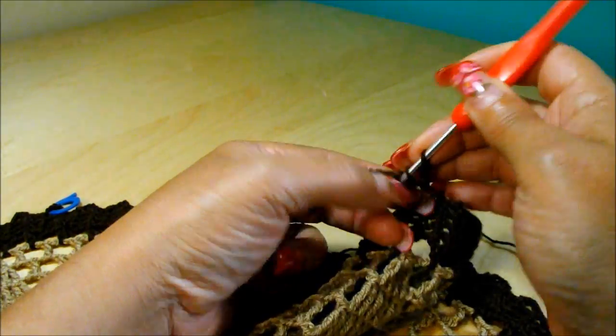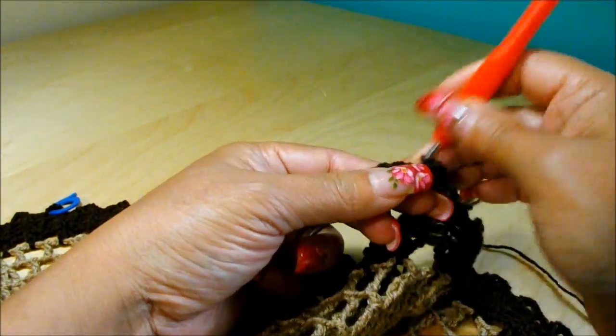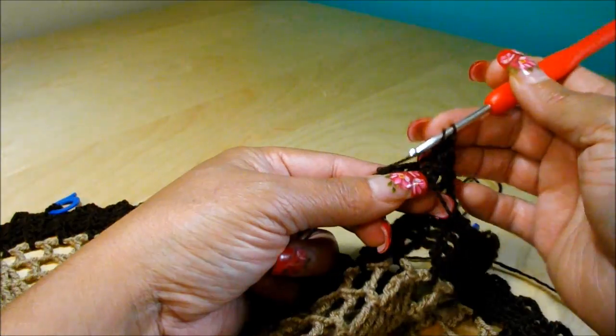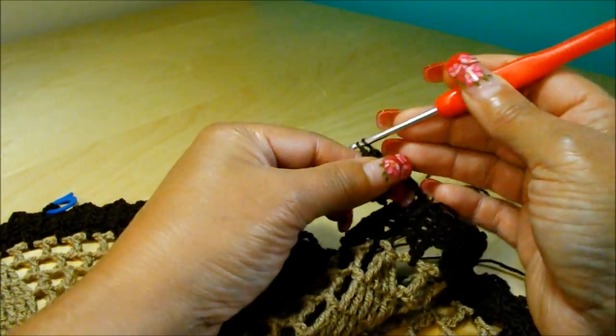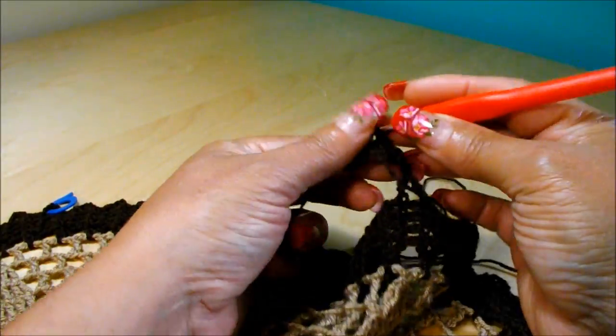turn your work around, and continue working doing the brook lace. Remember, if it's the first time that you come to see this video, you have to go to the first summer blouse that I did, the summer blouse Daisy, and you have the instructions how to do this part so far.